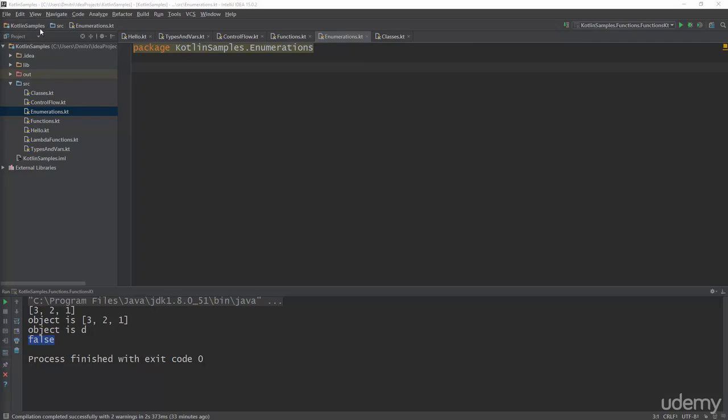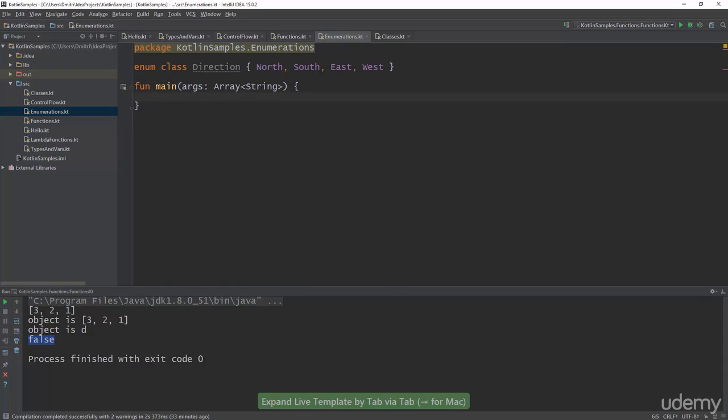All right, now we're going to take a look at the way that Kotlin implements enumerations. I'm going to start with a simple example where we simply have an enumeration of directions. So we have direction and we have north, south, east, and west. It's a very simple enumeration that we have here. There is nothing particularly special about this. We can start using this enumeration.